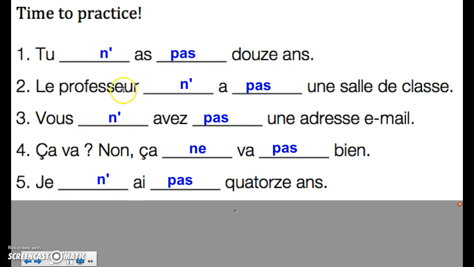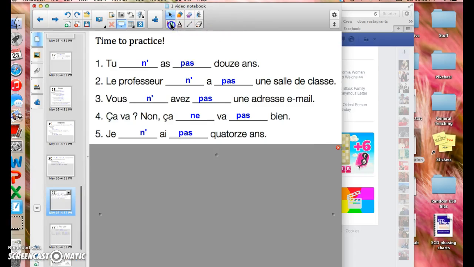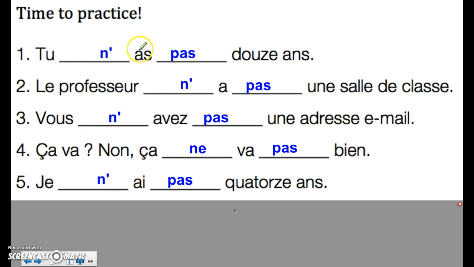Now, hopefully, you changed 1, 2, 3, and 5 to be an apostrophe, but kept your ne in there in 4, because in all of our other ones, let's bring out the highlighter real quick. There it is. So in all of our other ones, our verb starts with a vowel, right? A, E, I, O, or U, and sometimes Y. But in 4, it does not start with a vowel.